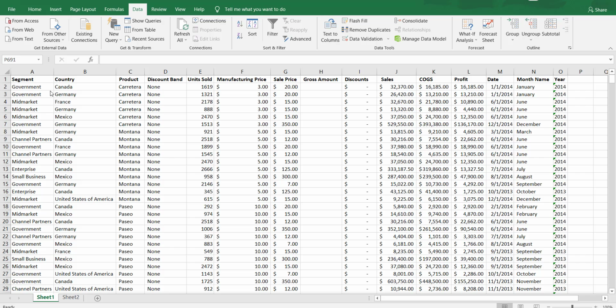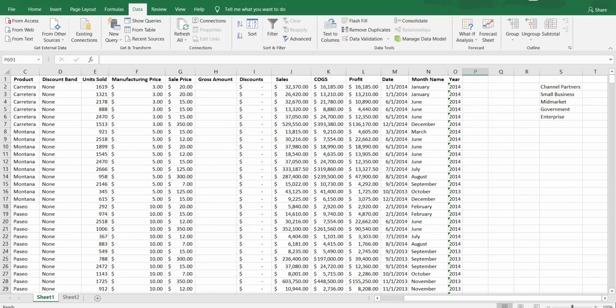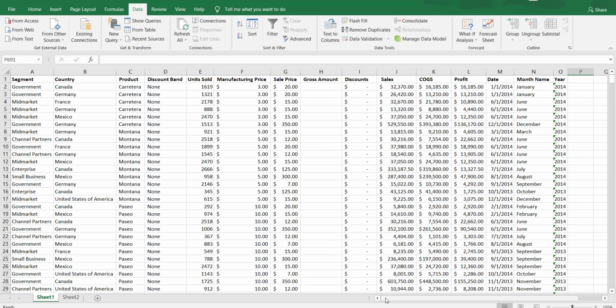So to get started, I'm going to do a data validation list. There are two ways to do a data validation list. One way is to enter the information into your list from the data validation screen, or to use a prepared list. For this training, I'm going to show you both. First, I've already created a prepared list here, which I'm going to hide after I create my data validation list. So let's get started.